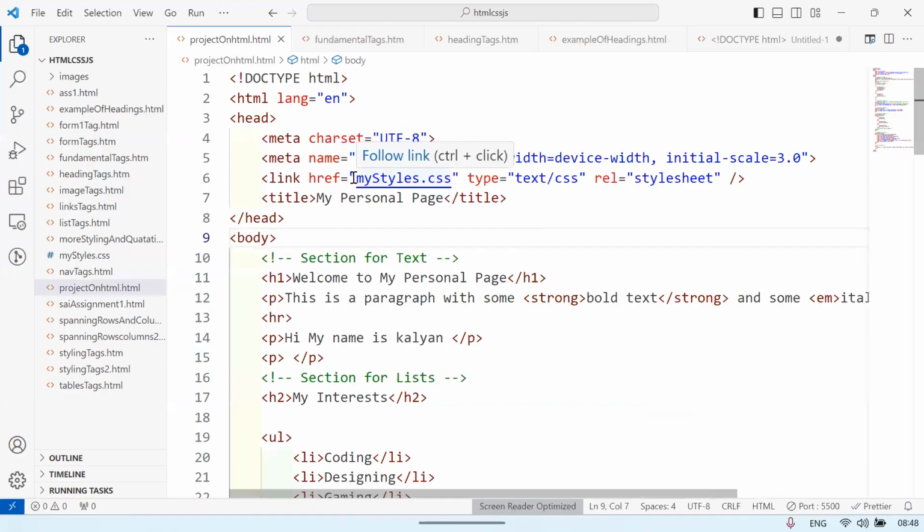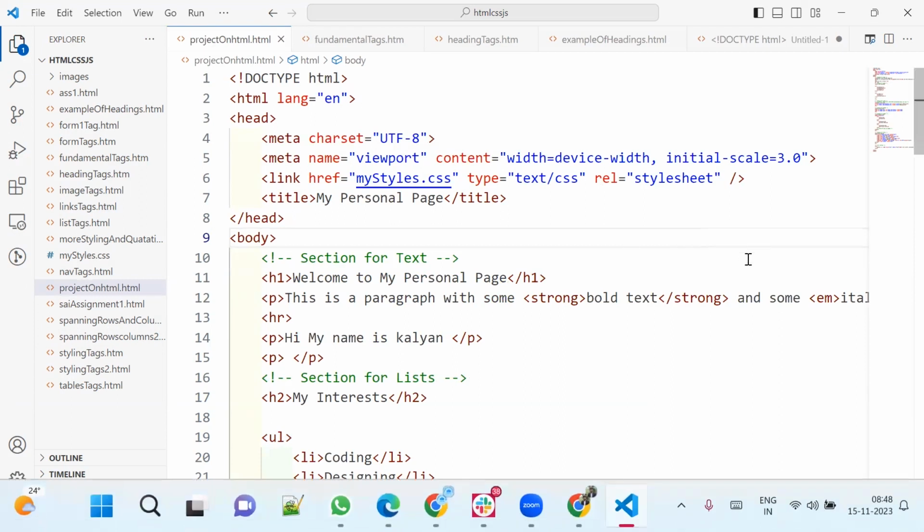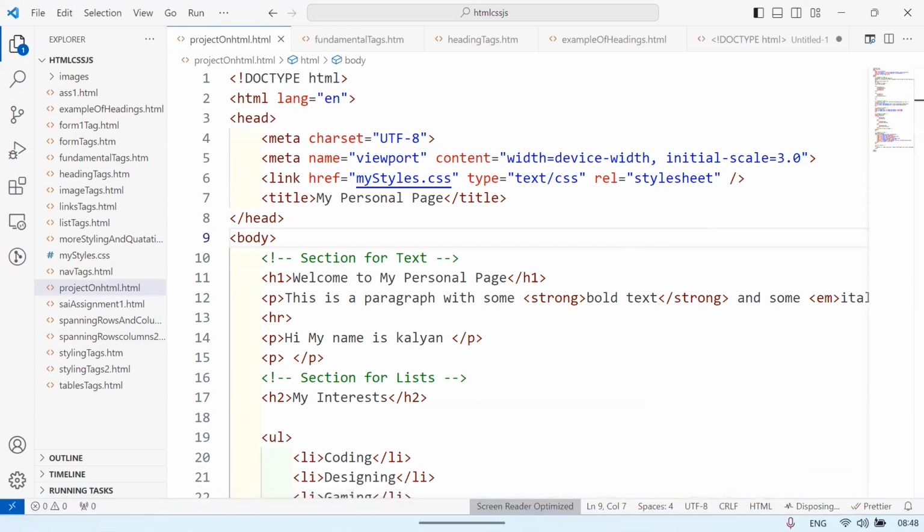This is about the CSS and internal, external. Where are you clicking to go live? Here in the bottom. This is possible in the Visual Studio Code only. Okay. Now today I'll share the link to you. So from tomorrow you will be using definitely the Visual Studio Code. So install it on your PCs.